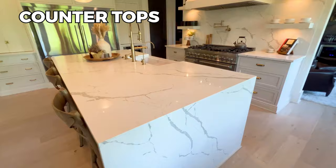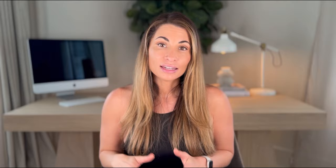Countertops — if the builder offers upgraded countertops that fit within your design vision, I would definitely consider putting money towards that. Replacing countertops later is not only going to be a major pain, it's also going to be very expensive. Along with that you're going to want to go ahead and pay for the sink that you want. A lot of times the countertops are cut to fit the sink, so replacing that sink and having to retrofit the countertop is not something you're going to want to mess with after you've moved in. Now if the builder doesn't offer the type of countertops you have your heart set on, or if the cost is just astronomically high, you may want to negotiate repurposing the standard stone to the bathrooms and putting a temporary cheaper countertop in the kitchen so it's easy to change out after closing.